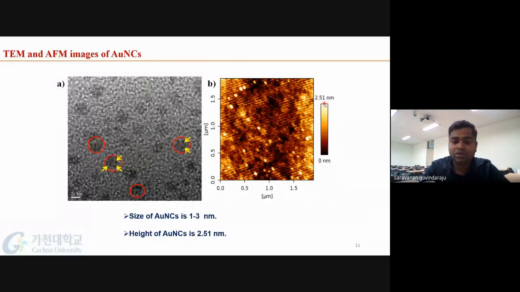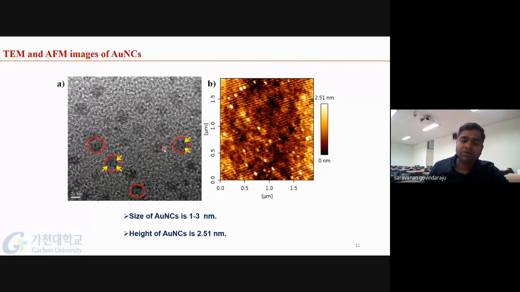So this is a very small nanoparticle, its size is 1 to 10 nanometers, but our gold nanoclusters we have synthesized are 1 to 3 nanometers. Based on this collection of atoms, it forms one gold cluster. Here we can see a collection of atoms, 1, 2, 3, 4, like that. So it accumulated and aggregated and it forms the gold nanocluster. This is one cluster and this is one cluster. Here is one cluster. So these are the basic mechanisms of how atoms are converted into a nanoparticle.